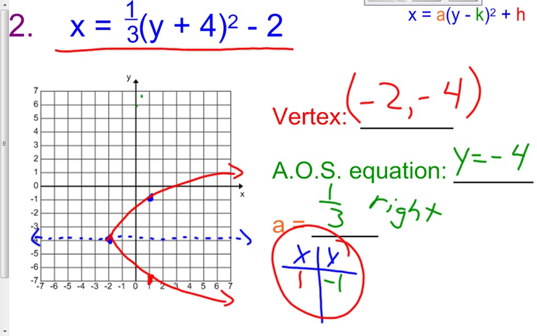You're going to have to try to come up with a convenient point, such as what I picked out here for a y of -1. There's going to be one problem like that in your homework. If you have any trouble with that, please come and ask me about it in class. But if you could get it on your own, that's great upper level math thinking. So that is how you graph these new ones where it's x equals a y squared. They're going to be parabolas that go to the left and to the right. Please let me know if you have any questions.